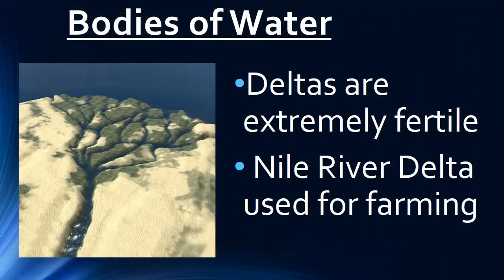Now, an example of a delta is the Nile River Delta, and the Nile River Delta is extremely important to Egypt because without it, there wouldn't be enough nutrients in the very sandy soil that's naturally there to be able to support farming year to year to year. But what happens is that the Nile Delta floods over its banks or is dredged, and this nutrient-rich soil is placed on the banks where farmers use it year after year to be able to produce crops for Egypt.